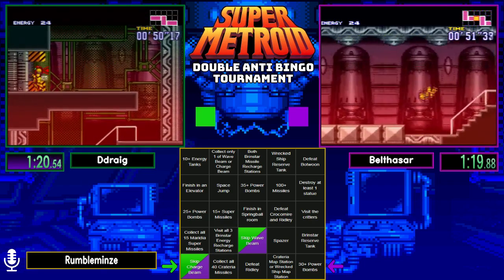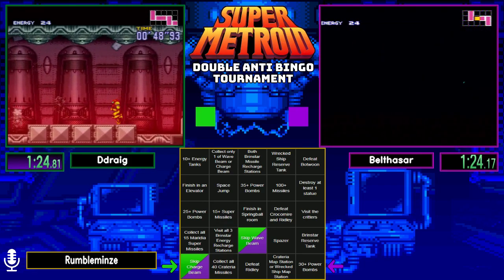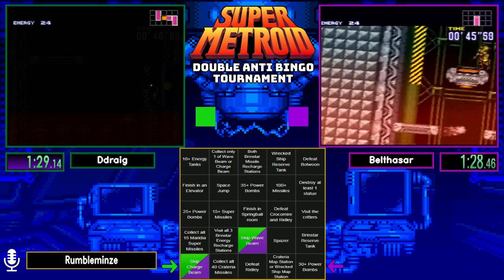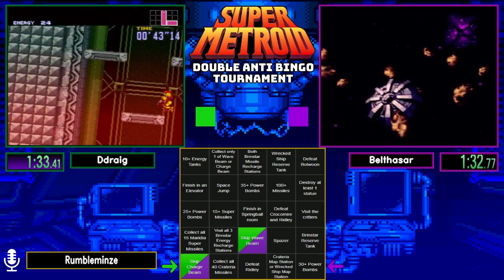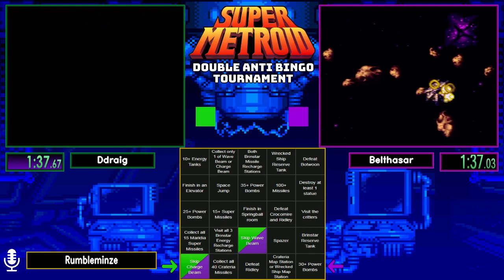Criteria map station or wrecked ship map station. That is a gimme tile. Both of those are pretty trivial to get. As we already said, they have to do wrecked ship. So I expect, criteria isn't very far out of the way either, but picking up either of them is pretty free.